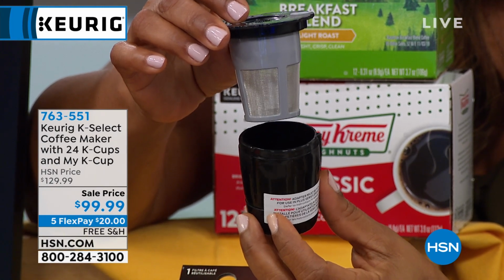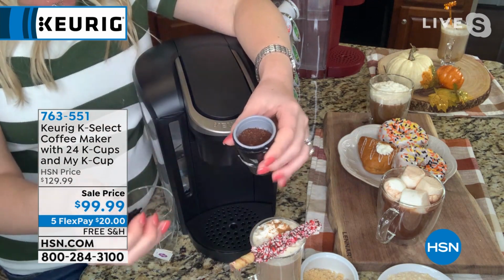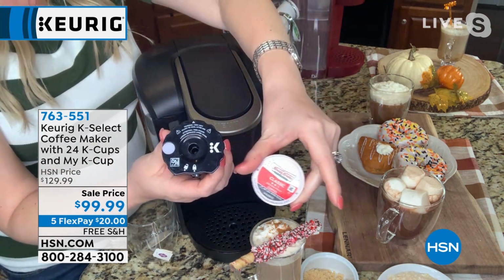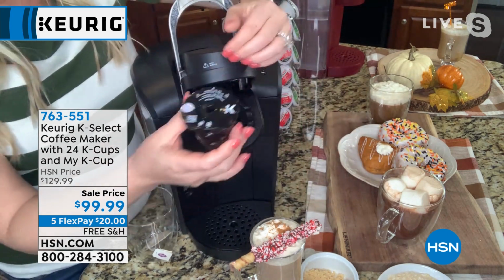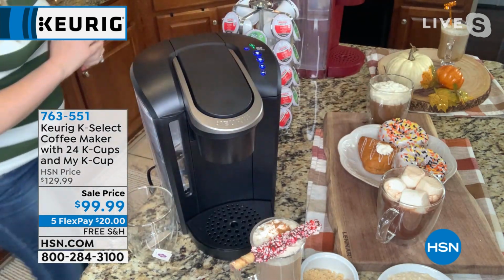And on my end here, I just added about a tablespoon in. It has a fill line, super easy. Put your grounds in. You're gonna close the lid just like this. So remember, this is acting as if it's this. You're gonna open it, you're gonna pop this piece out, Marlo, slide this in, close it, brew like so. Oh, that's perfect. Easy, still under 1 minute. We're gonna have to leave it there. Yes.